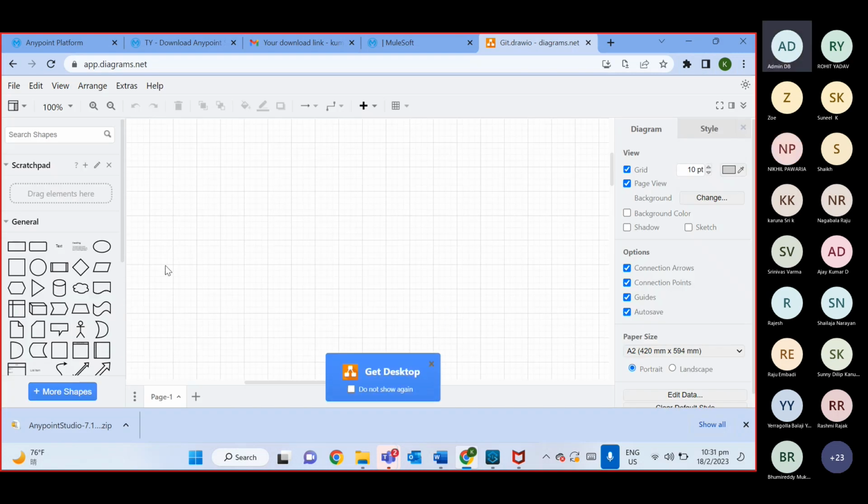Whenever you work in any project, there will be multiple developers in your team.